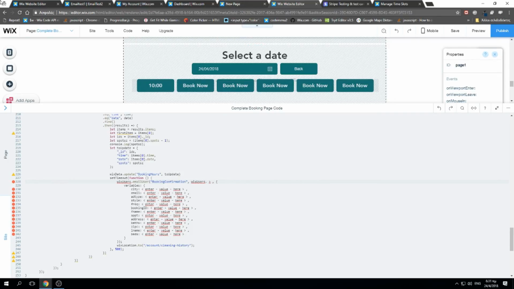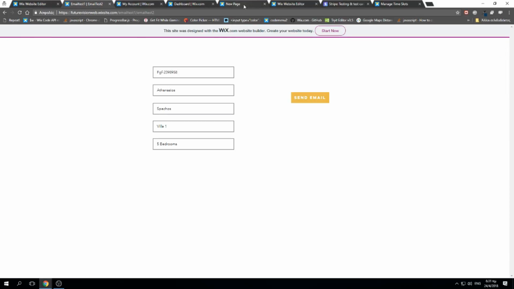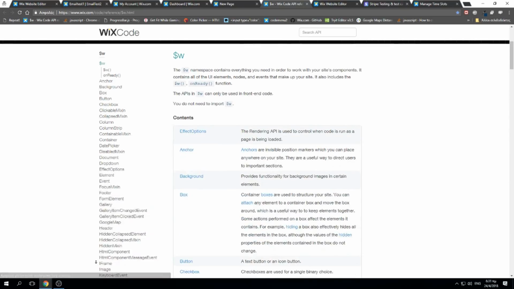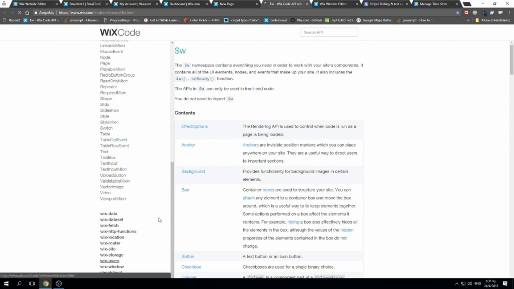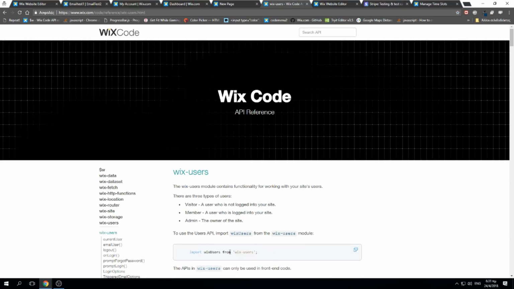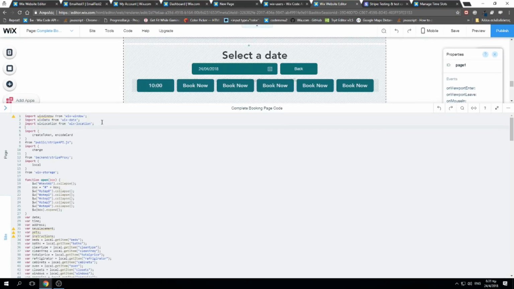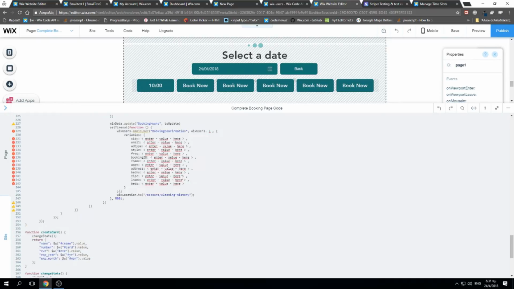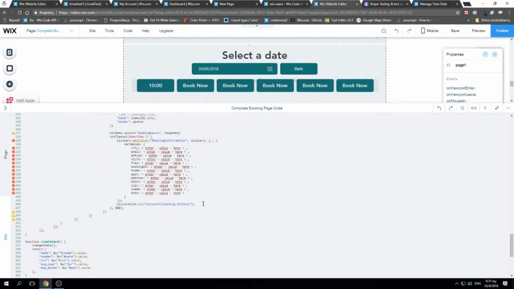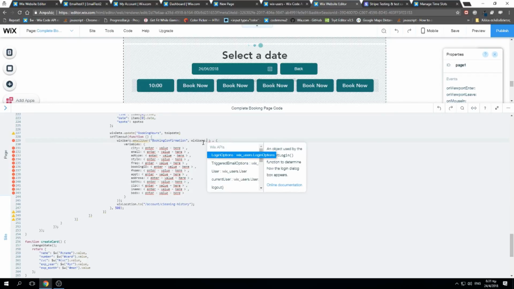Let me quickly import it actually. Okay. All right, so wixUsers.currentUser.id.